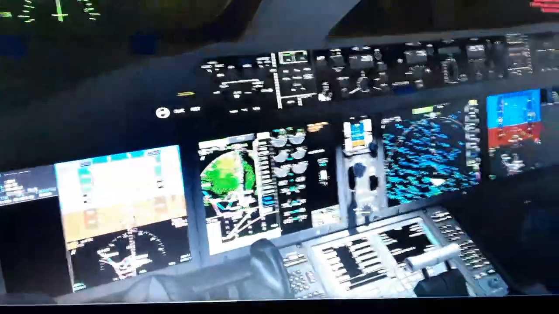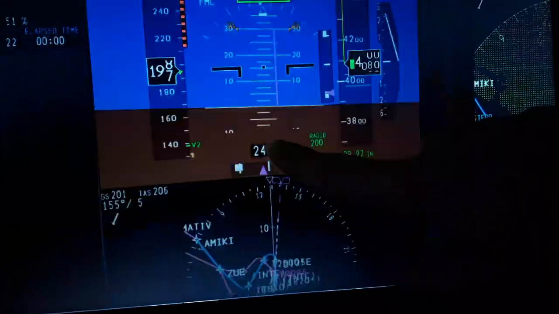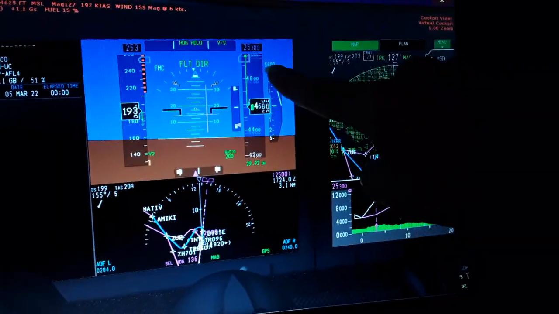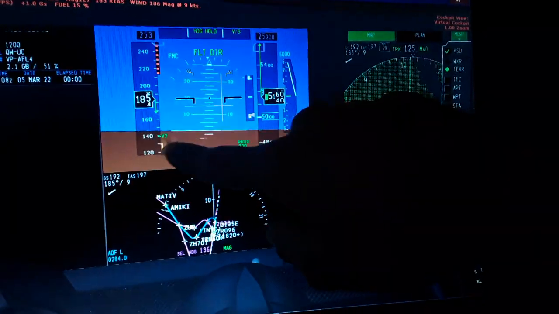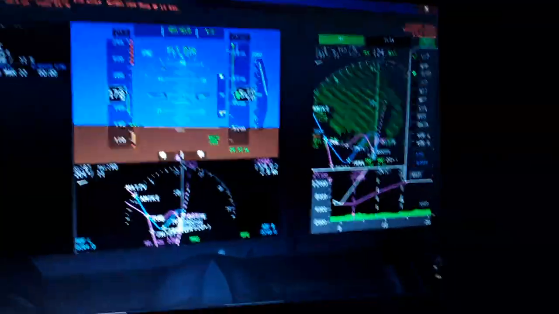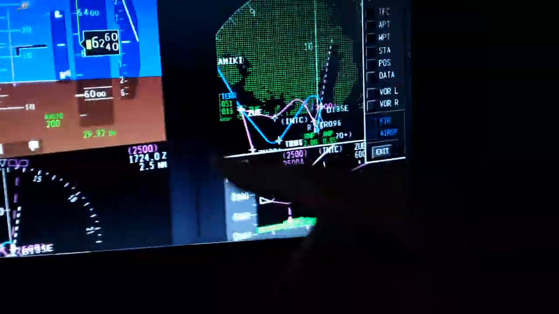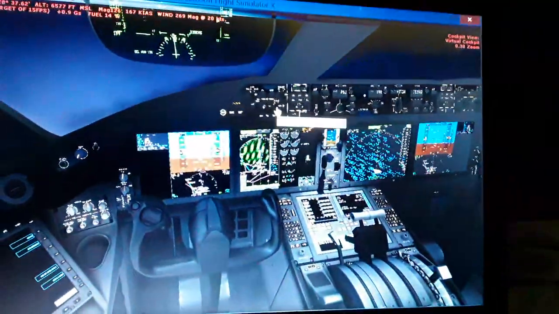So reconnect this, and we are about 2,200, 300, 400 feet above the ground, 4,000 above the sea, with climb 4,000, 5,700 feet per minute, the airspeed target and the altitude target, also the stall speed here below the airspeed, and the pitch attitude here. We need to lower the pitch attitude and the flight plan. You can see also the terrain below us over here. The altitude, we are flying here above the ground, and the horizontal flight plan also. You can have some data here.